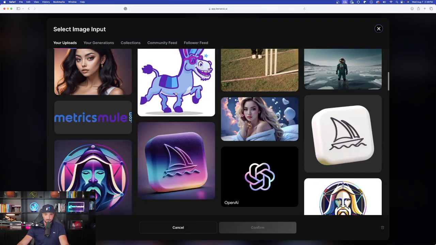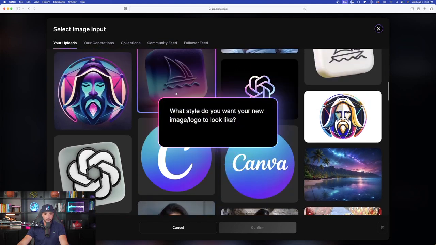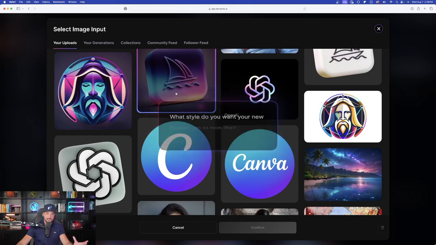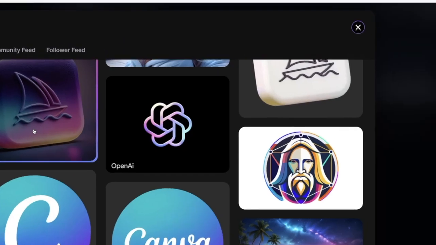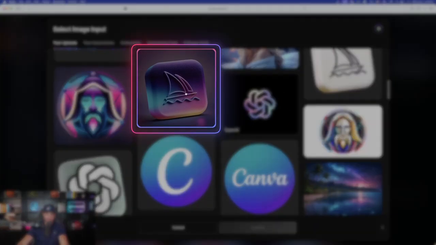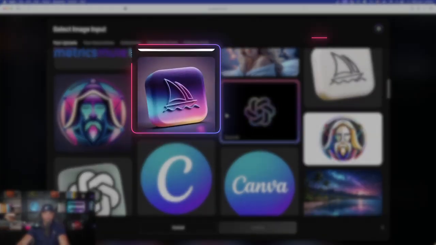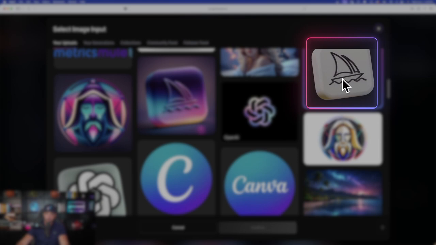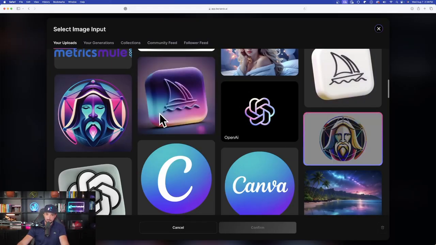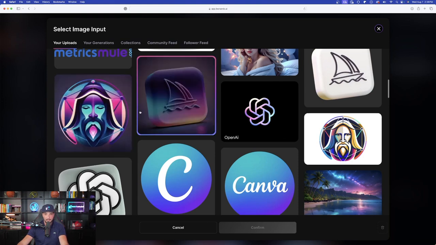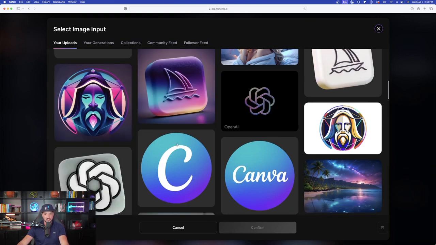Once style reference is opened, the next thing we're going to do is decide what sort of style we're looking for. So you could see some of these images right here utilizing the same logo, but now a completely different style. For example, this Midjourney one right here was completely done by this original logo right here. I got this Midjourney one. The same thing, my original Leonardo, same thing for this Leonardo, and then again, you could see two ChatGPT versions right here as well. So for this first one, let's do this.